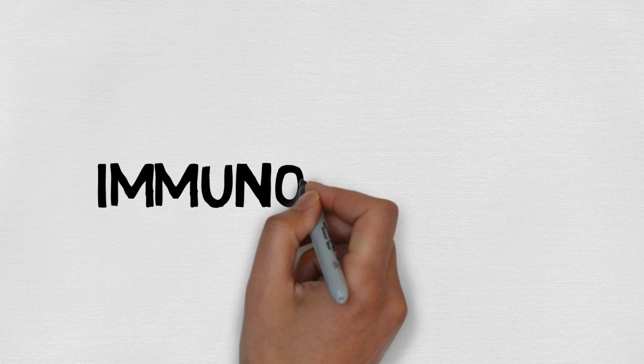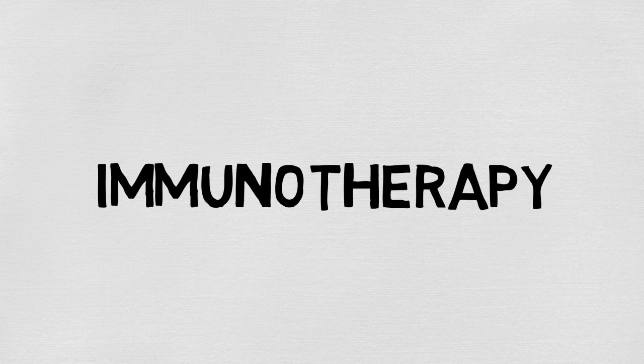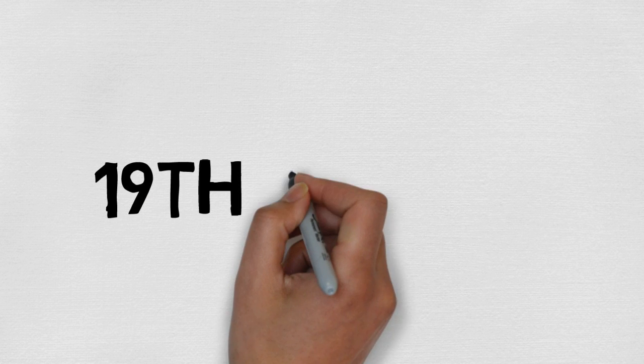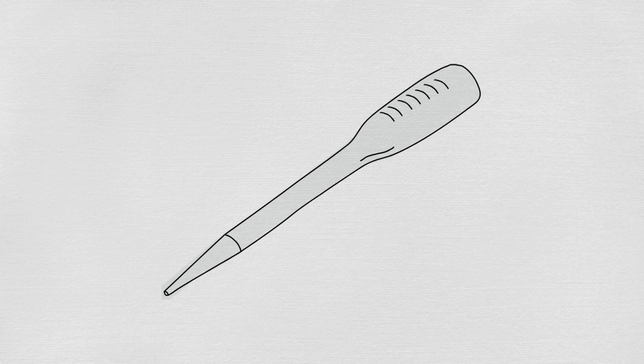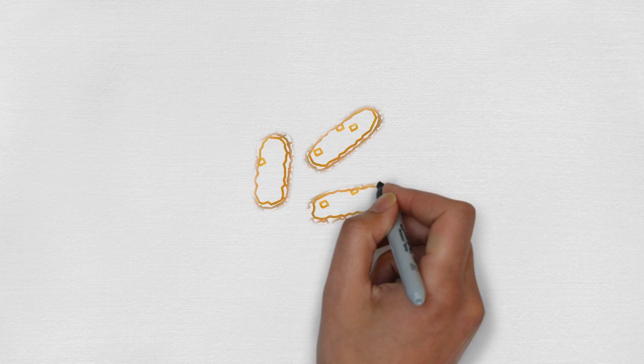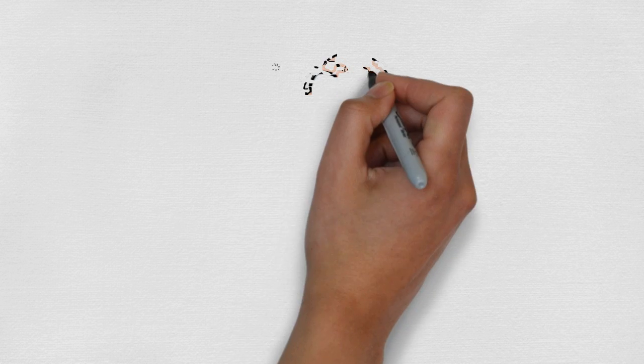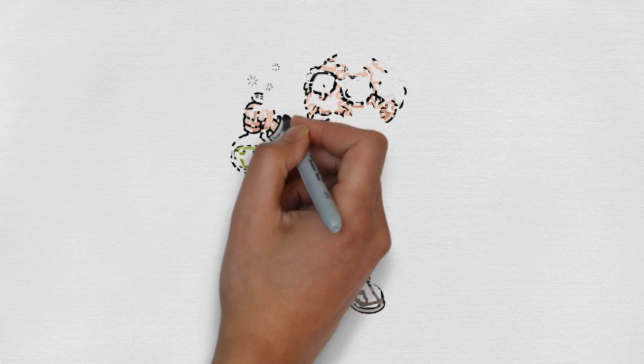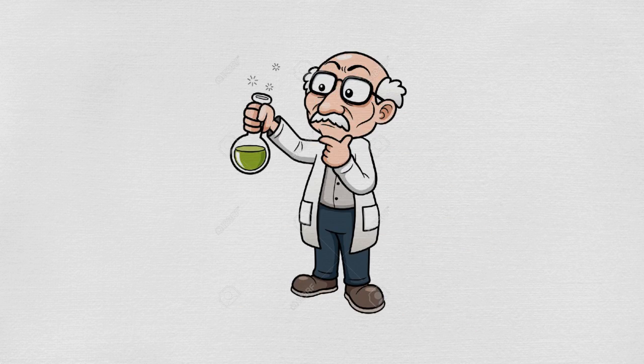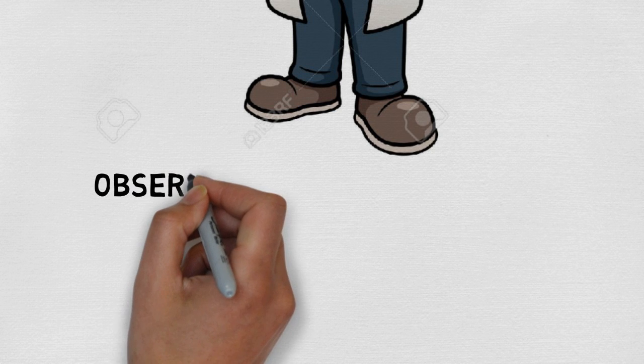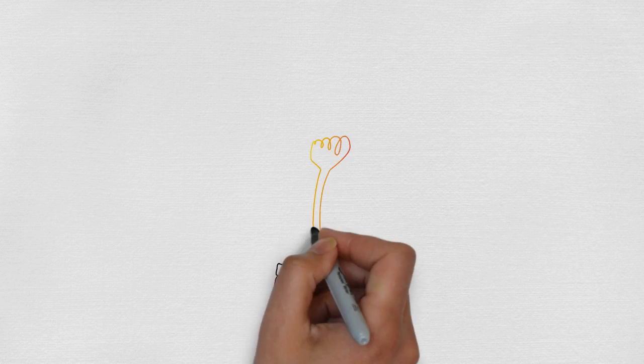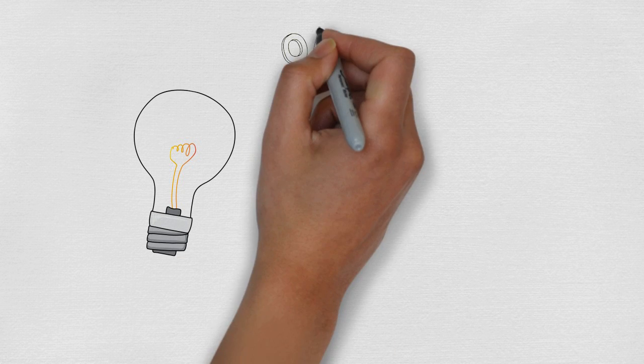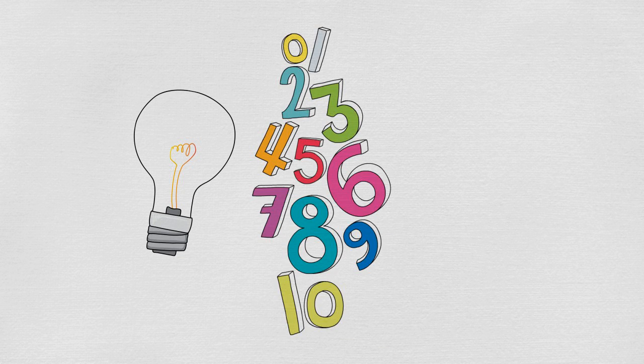Immunotherapy is a cancer treatment that stimulates the body's immune system to protect it from disease development. The idea goes back to the late 19th century to an American surgeon named William Coley. He injected bacteria into tumors and watched them shrink. The bacteria, it seemed, were provoking an immune response. But the immune system is highly complex, and for most of the 20th century, scientists struggled to turn Coley's observations into effective cancer treatments. But after decades of learning about the immune system, a variety of immunotherapies are making their way into the clinic.